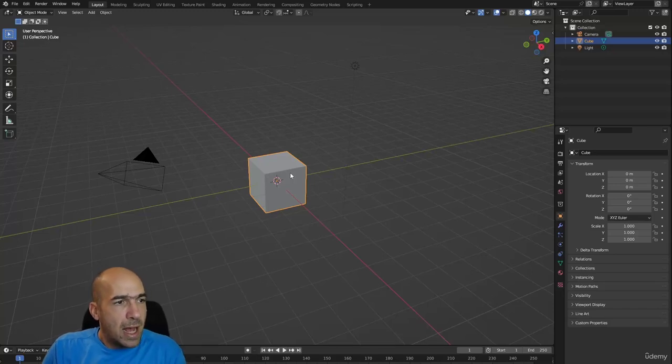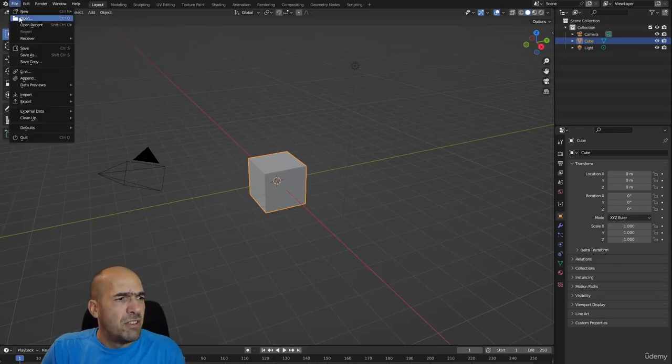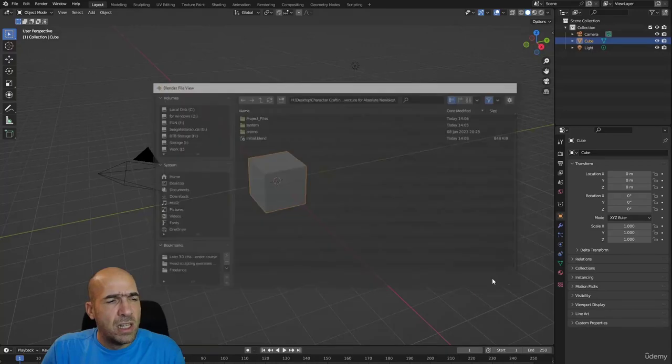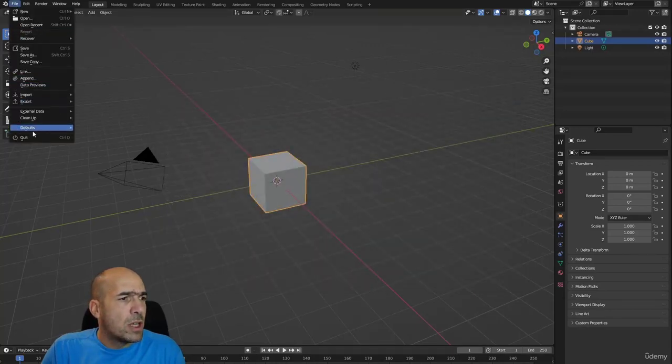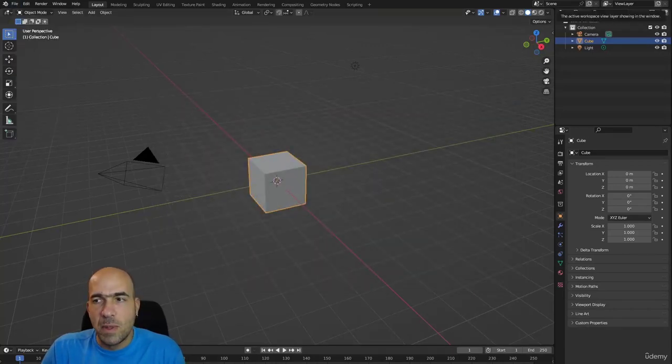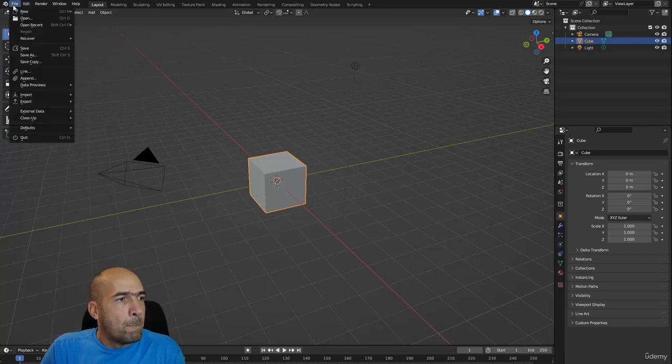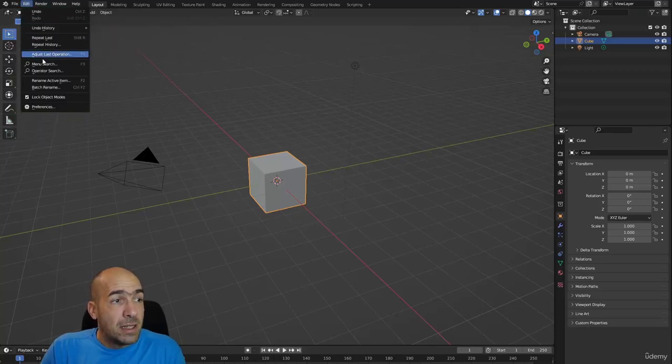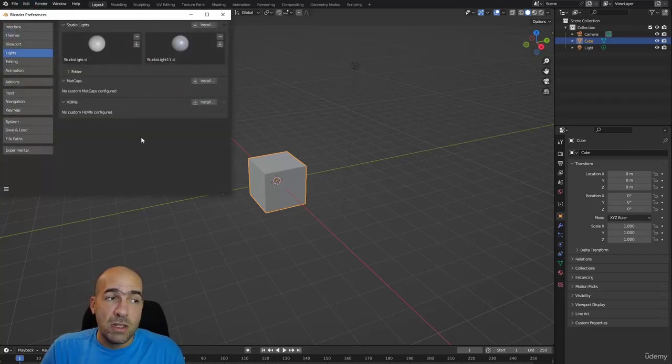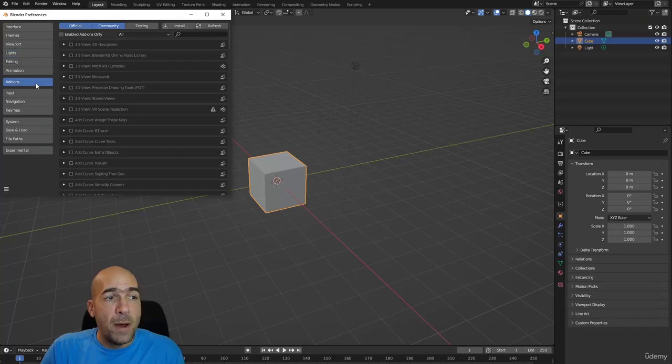So let's analyze something else. Here on the top you see File, Edit, Render, Windows and Help. Those are your normal file, save as. From here you save as, you save. From here you can quit also, which nobody does. Everybody presses the X of the window, which you don't see here, but whatever. You have new, open, recover. Sometimes we need this. In edit, you have preferences, which is important, and you have add-ons.